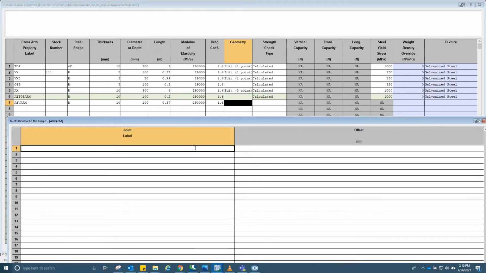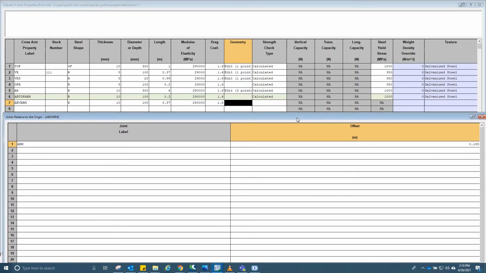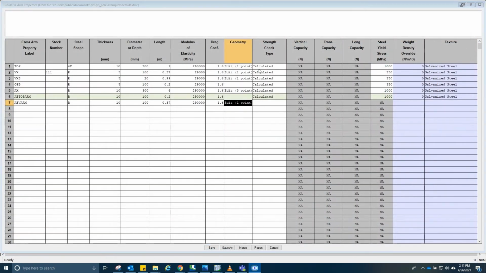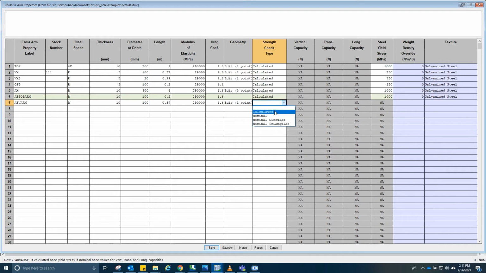We can name this AB and then middle. You just have to divide this by 2. And just assume this is calculated, and then 0, and then galvanized steel. You have the properties, you just have to insert this.